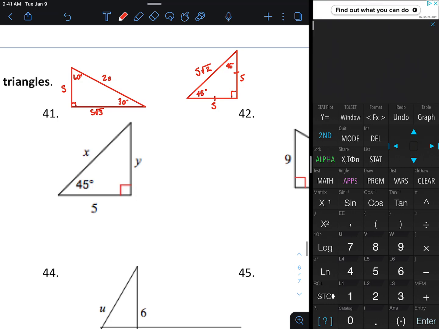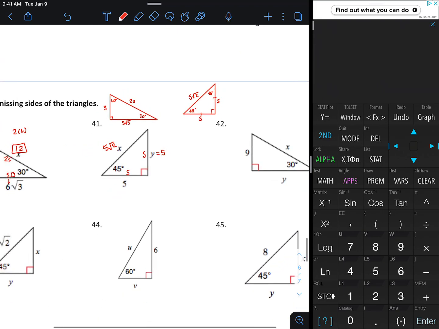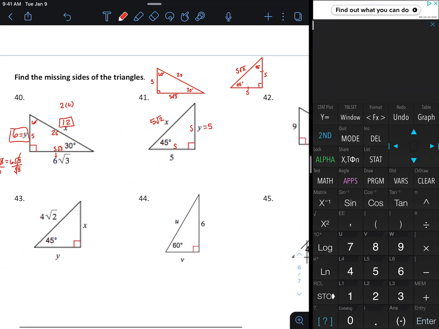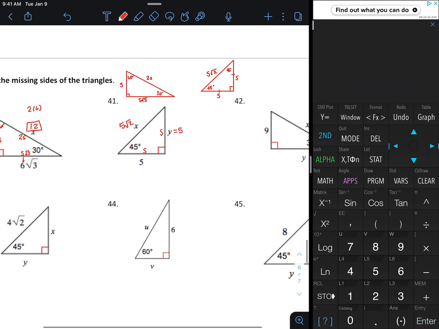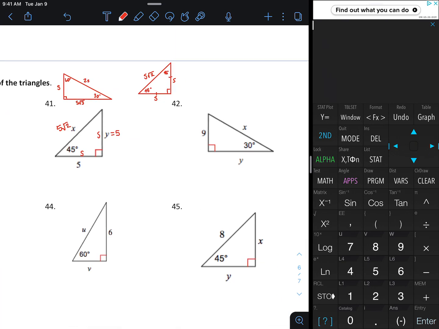Now, if you're going backwards, from S square root of 2 to S, you need to divide. But in this first one, we can put our S right there, which means S is 5. That means the other side, Y, must also be 5, and then X must be 5 square root of 2. So some of them are that easy, and you're going to use one of these two special right triangles. What I suggest to you is when you get your test, draw these ratios out right away so you can refer back to them.